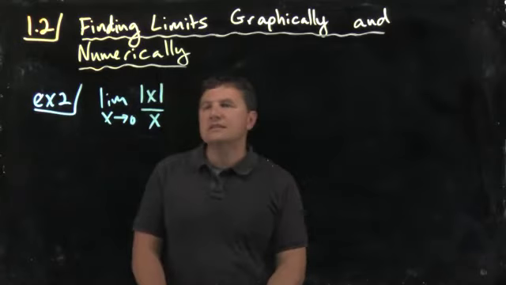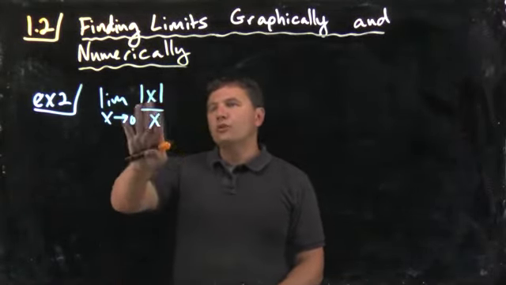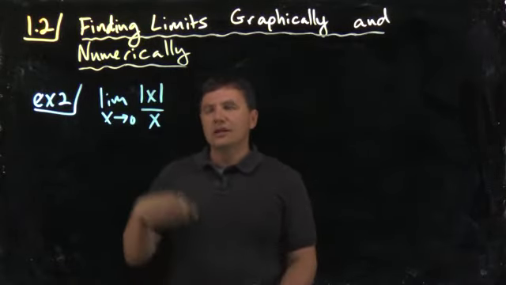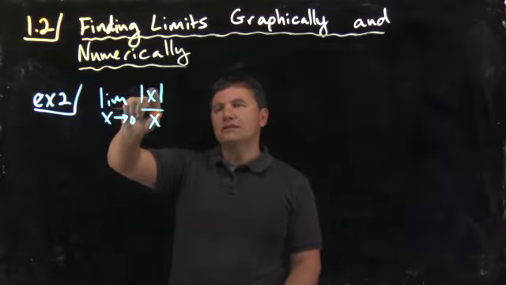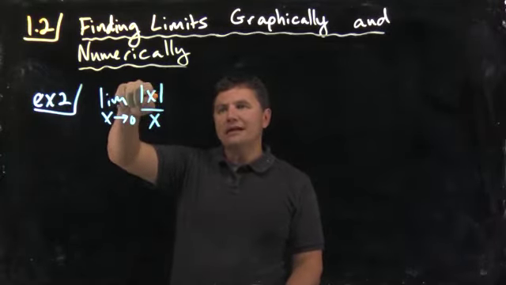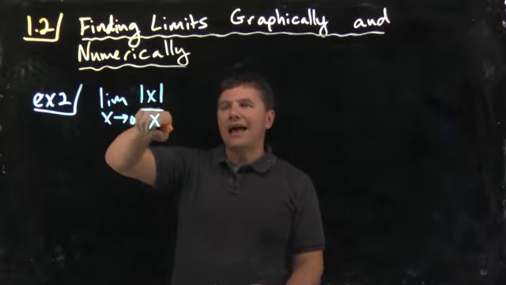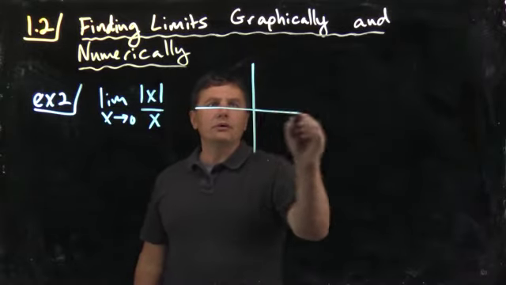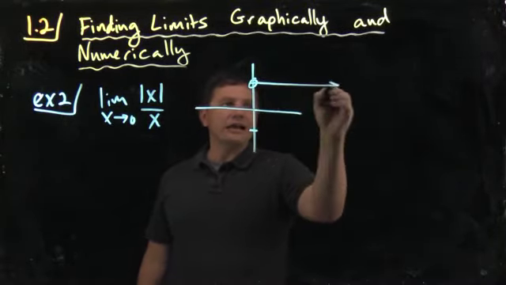Okay, let's now look at a situation where the limit doesn't exist. So if we look at this graphically, this gives us an interesting graph. If you looked at a table, you would see this. If I plug in values that are positive here, I'm going to end up with a positive value over the same positive value. So it doesn't matter what I enter into x, both being positive, I'm going to get 1. So what I get for all those positive values is the constant function 1.